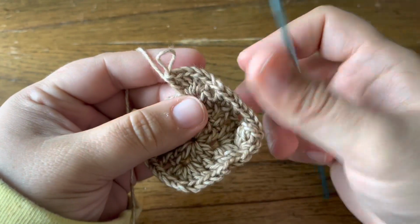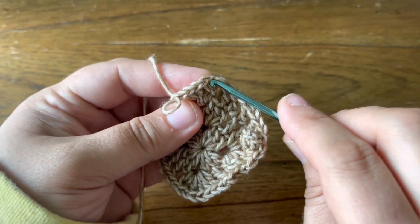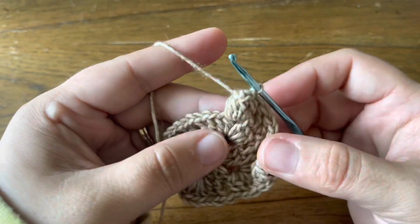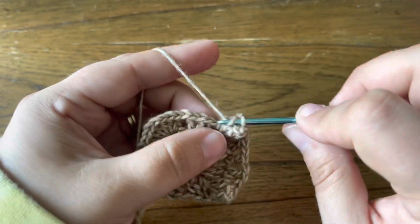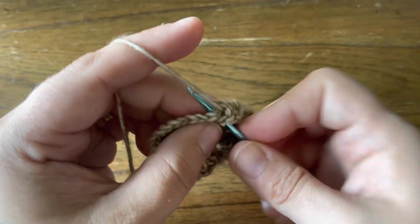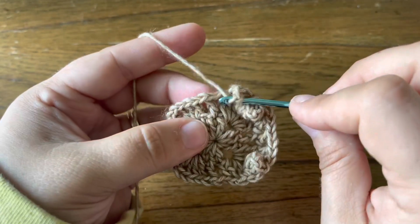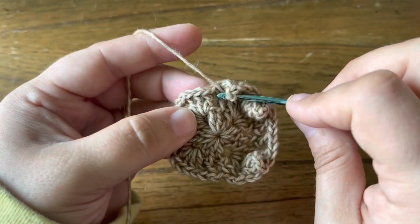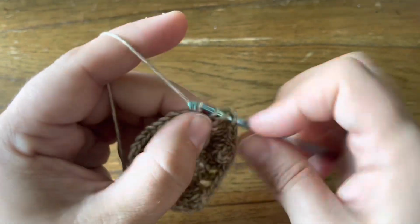And then release the loop, insert the hook front to back through the first double crochet of those 6, grab the loop, pull it through to the front to close the popcorn. Chain one, skip one, double crochet in the next two stitches. We're into our repeat now. Chain one, skip the chain, double crochet, chain one, skip the chain, double crochet in the next 2 stitches.